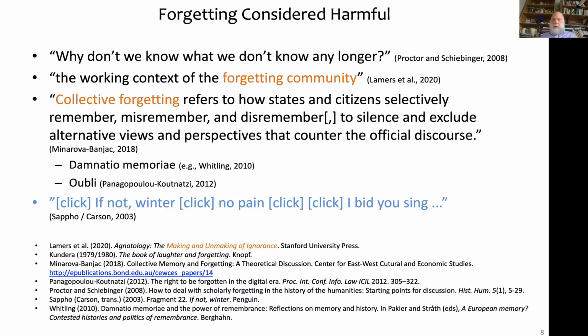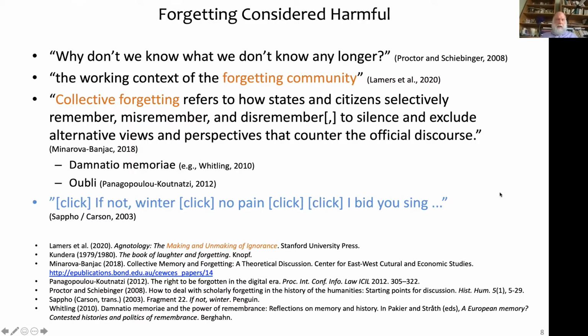I think I won't read all of every slide, but I do want to go down to the phrase damnatio memoriae, which was a Roman practice in which one emperor would try to remove all memory of the preceding emperor, often with ironic results. People would think, oh, well, why is that person being unmemoried? And so they'd actually attract attention to it.